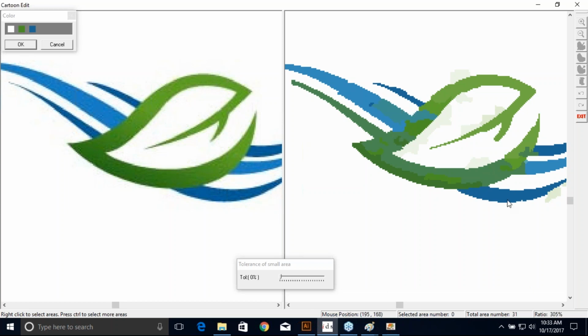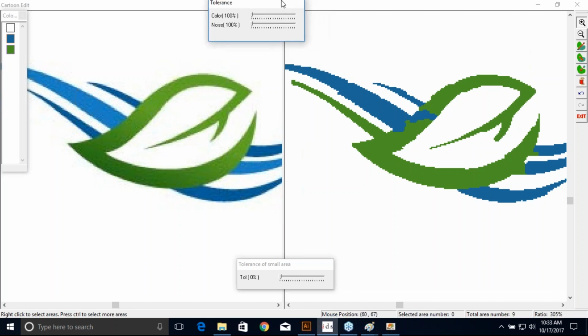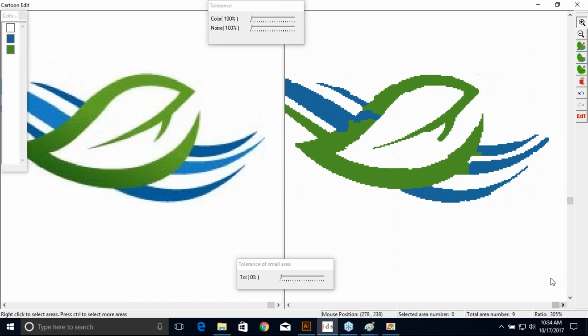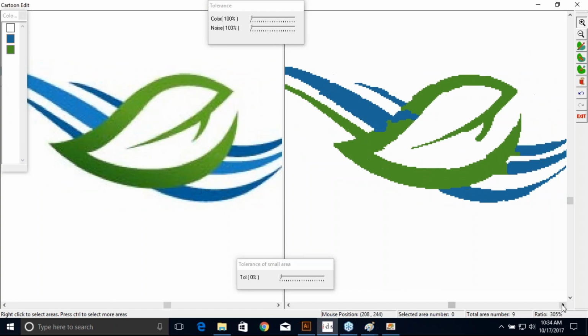And we'll just do the one blue and then press OK. Let's see what happens. And you know what? It's doing much better in that it did combine a lot of things. Now we'll have to go in here and define these areas a little bit better. But bringing it in this way is going to turn out, I think, a little bit better than that previous one we just did. So let's go ahead and hit exit.